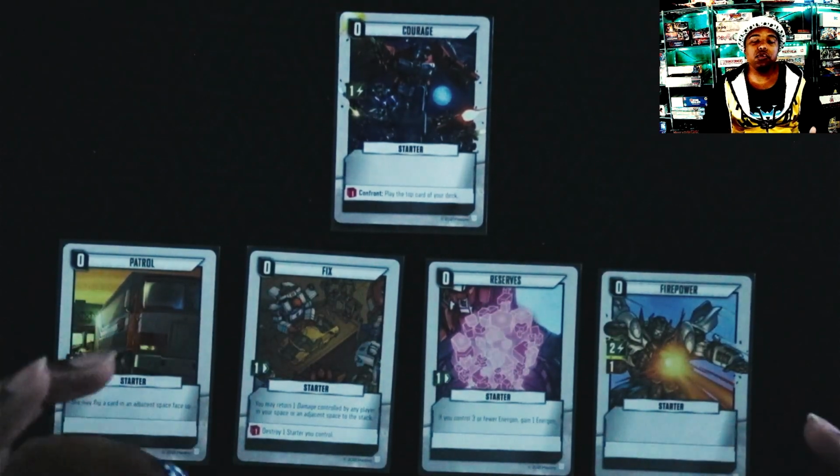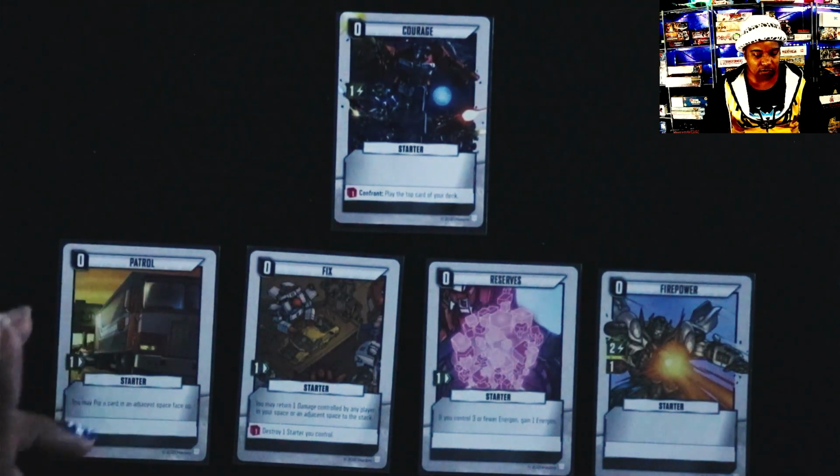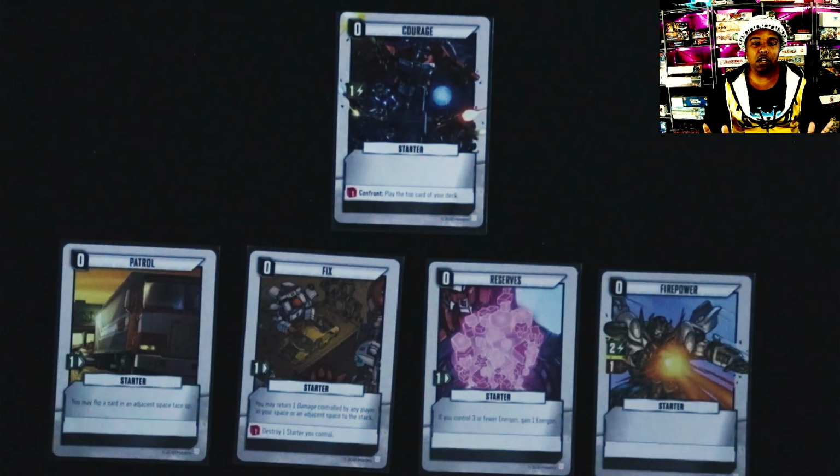So cards you use in Transformers the deck building game will usually have a resource on the left side. There's going to be range, usually with power. And then you're going to have movement as well. So movement can come by itself.